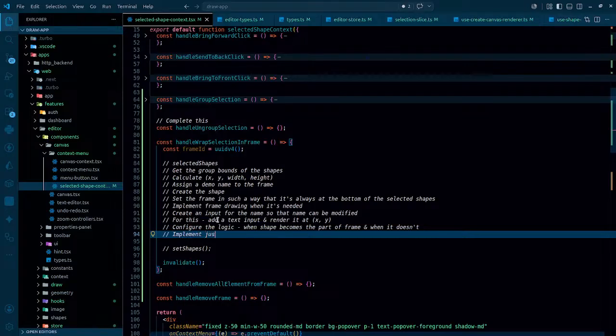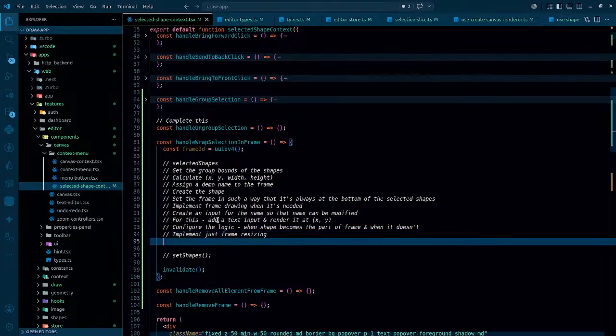Implement just frame resizing and implement moving the shape frame along with the shapes.